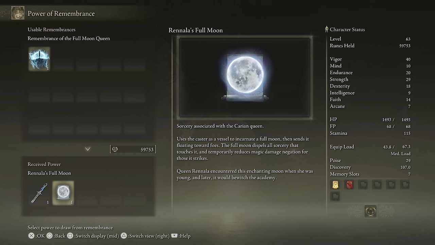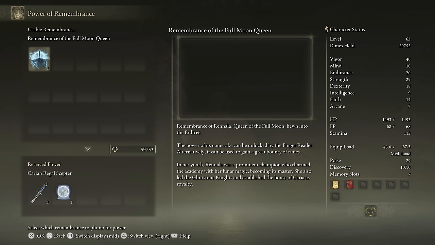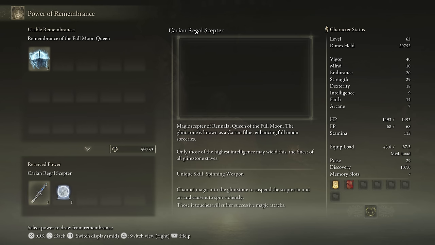I personally like using it in invasions, but as more people use it, more people are going to realize you can just roll through the moon. So it's not the best thing for PvP, but boy, when it connects, it is funny to watch somebody explode by getting hit with a moon in the face. Of course, you can use the mausoleums to duplicate the remembrance and buy both of these if you're a caster.